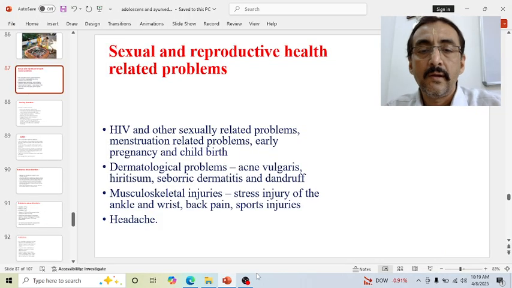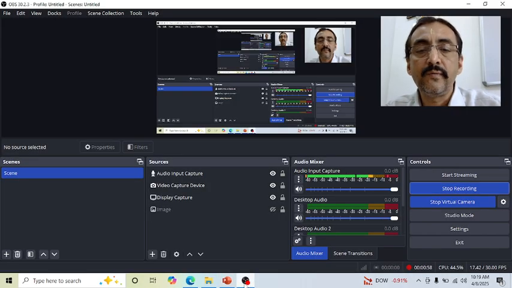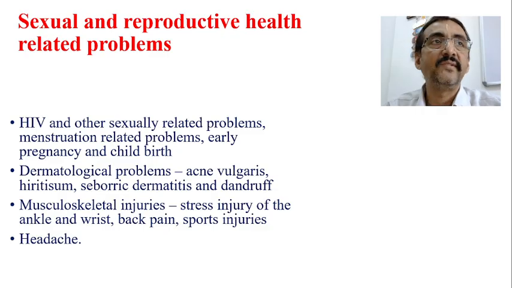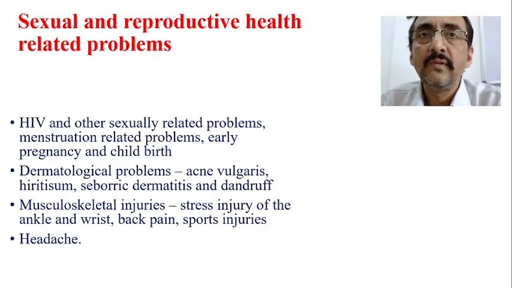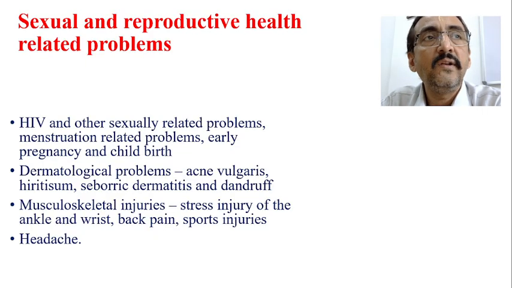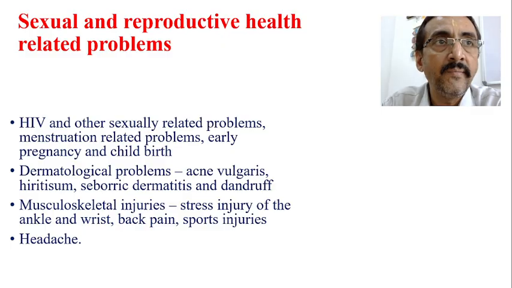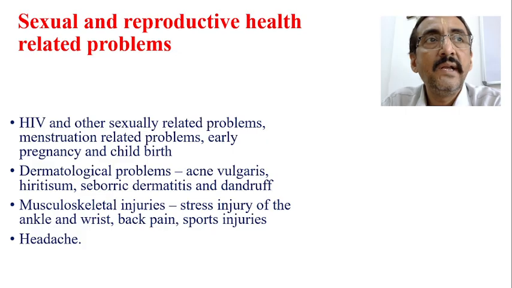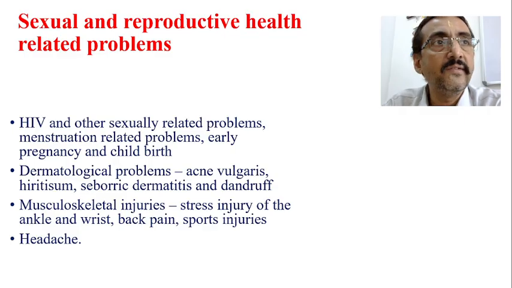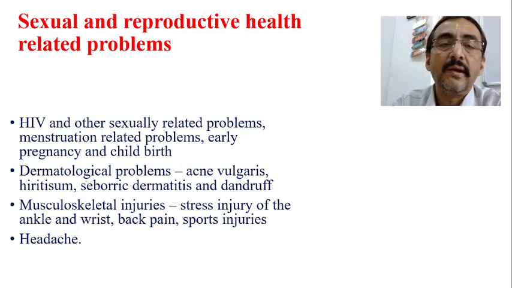because this is a period of experimentation, curiosity and also eagerness and aggression. So this type of sexual and reproductive health related problems will often be there. Apart from that, physiologically there will be growth of the genital system, and a matured genital system creates so many physiological changes which are very new for the adolescent. So he may find difficulties coping with these physiological changes, and that may sometimes relate to certain physical and psychological problems. So that we have to understand.